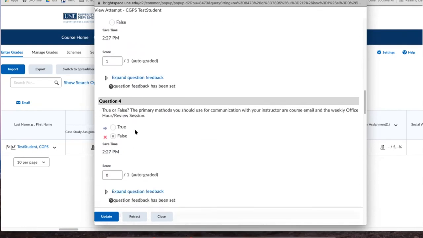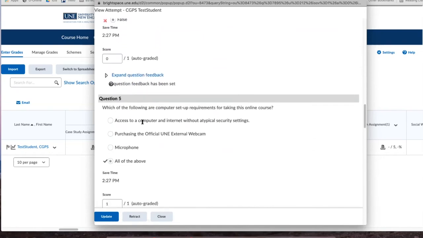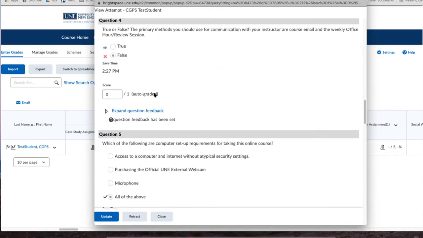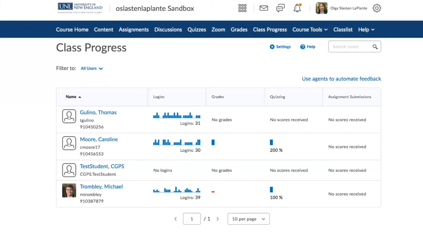And so again, this is that same one. So you can see where they missed one. And this is good because if something isn't auto-graded, you could go in and grade it here. But we will go more in depth on quizzes in the next webinar. So great, thank you for the question. And this time we are going to talk about class progress. And that may be another helpful way to view how well your students are doing.